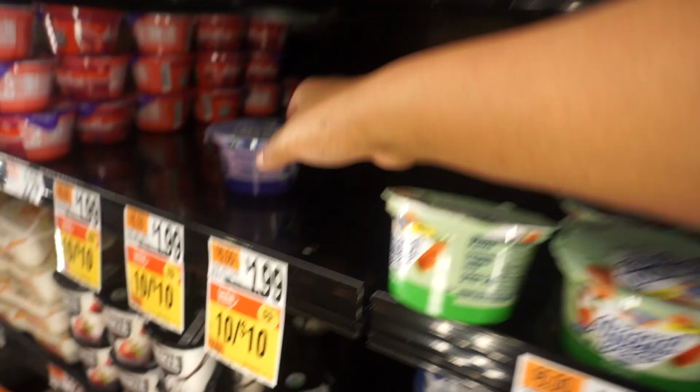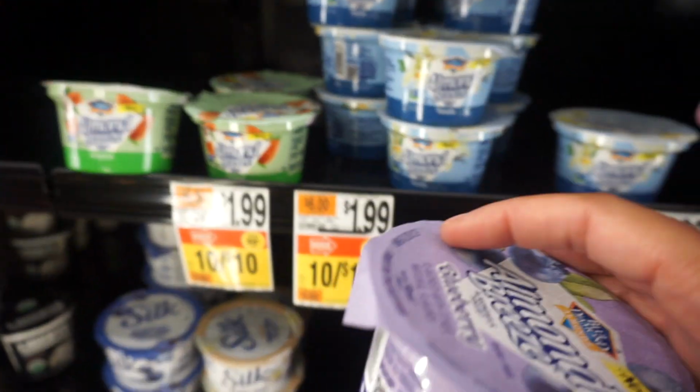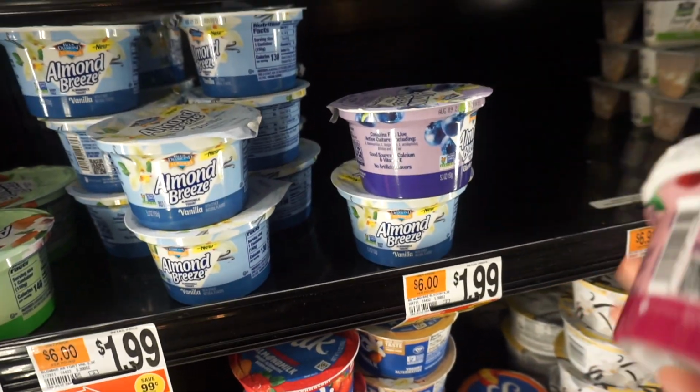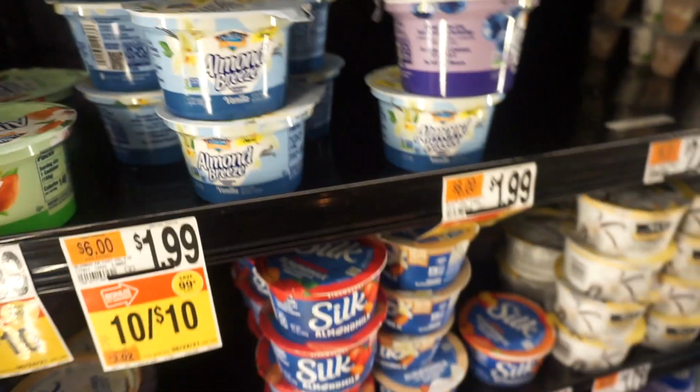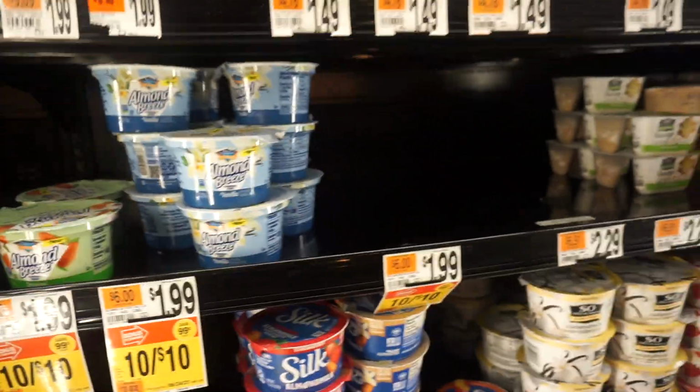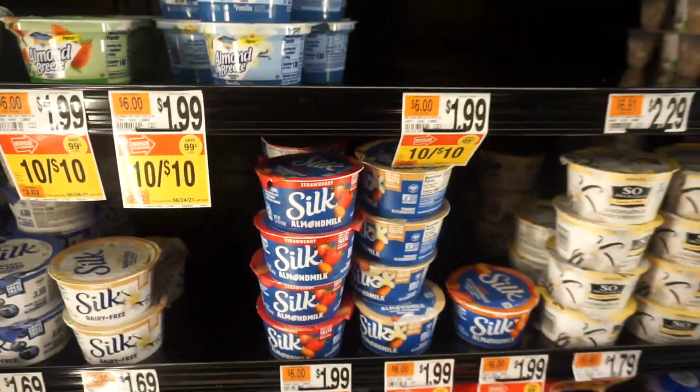This one, we only have one blueberry. Guess I'll grab these three. And I still do like the Silk as well.